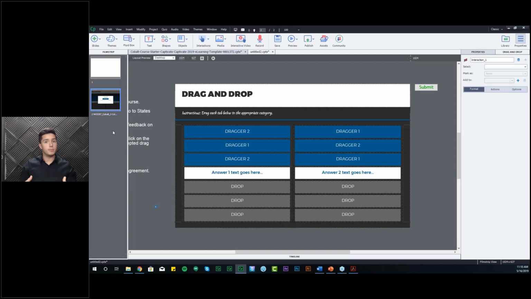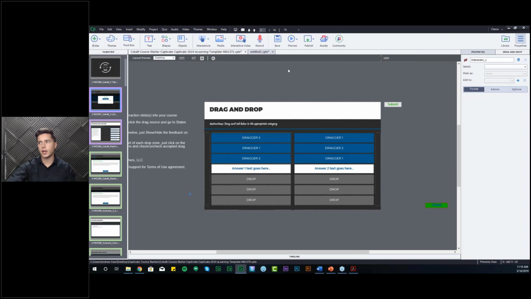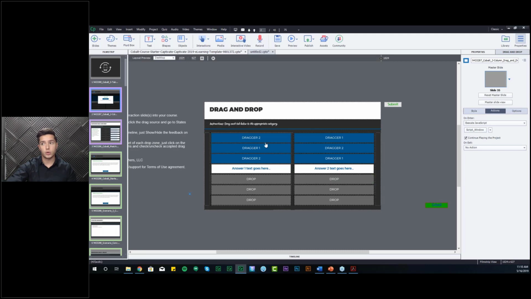So for example, if you're creating a course in Captivate, you spend a lot of time in it, you have maybe your company theme that you've added to your course, copying these slides over from the course starters actually won't break the theme, because for these interaction slides, we actually don't utilize any master slides. Everything is created directly within the stage. And if you've worked in Captivate a lot, you know copying and pasting master slides and different film strip slides can kind of get a little messy. So we just decided to eliminate all of that and build everything directly on the stage, so you don't have to worry about those master slides for these interactions.